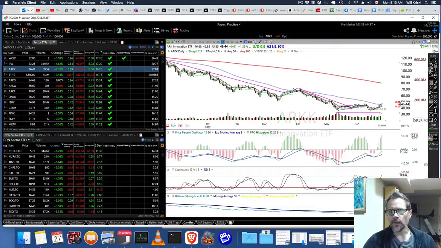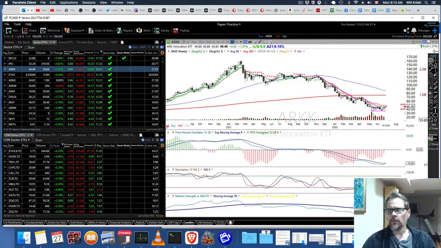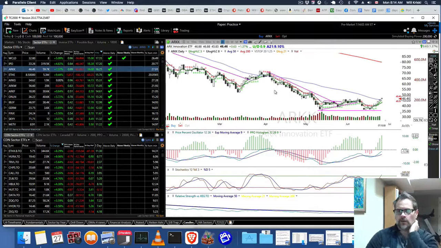Let me just draw a flat line. If you hold the shift down, you can get a flat horizontal line like that. But we're still below the zero momentum line. If we go to weekly, there's a flat period here, but we still have the red volatility stops, and it's curling around, about to cross down here, but it's way down low on the momentum. So it's kind of the bottom feeders type, buying at a really low price, and that's potentially something that can be done if you want to just put a little bit in there.